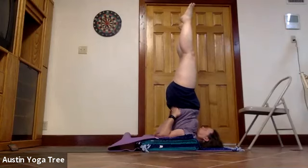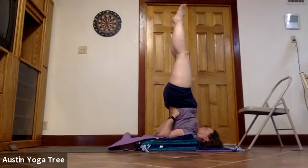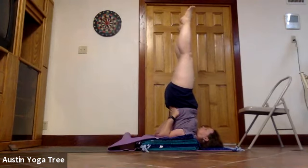And I press the arms down. And as I press the arms down, I get a little bit of lift in the rest of the body. And then because it's easier to lift a straight noodle than a wobbly noodle, I activate my legs and make them less noodle-like.